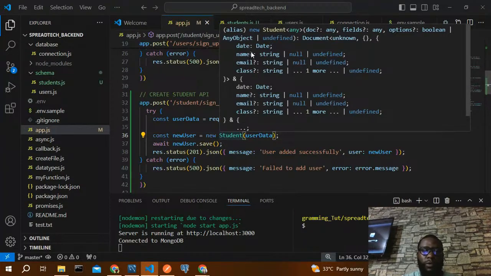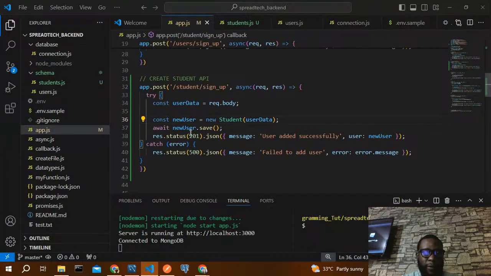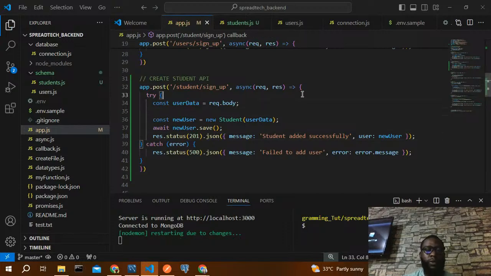That's the whole schema module, name, email, and class. So next we want to save. We save, after which we call on the response that student has been created. Student added successfully. So let's perform this particular post operation.